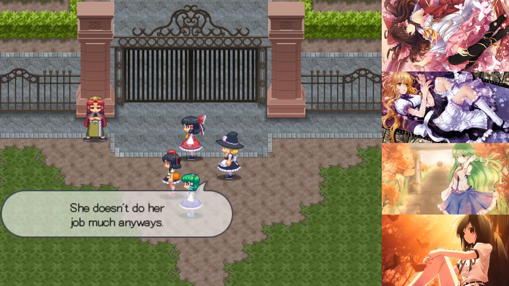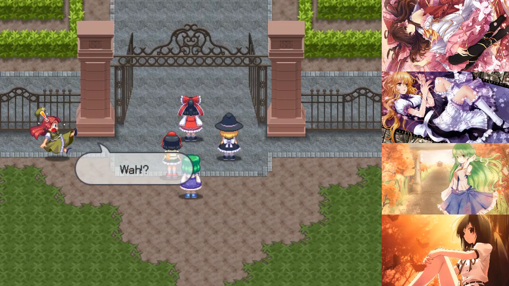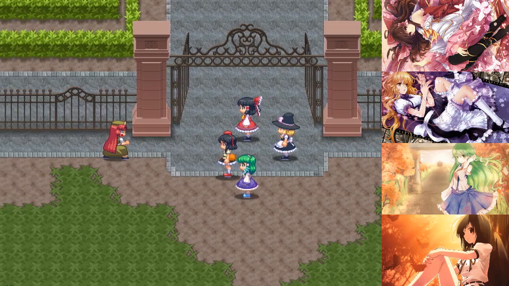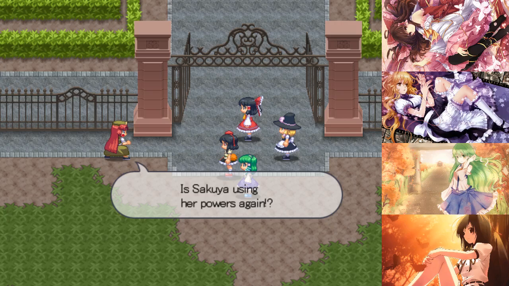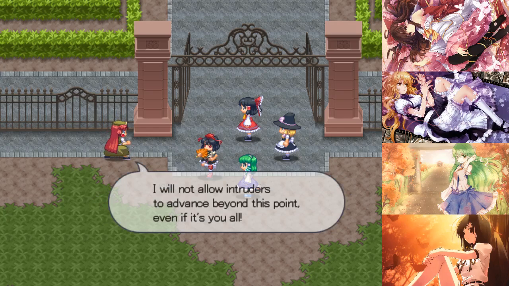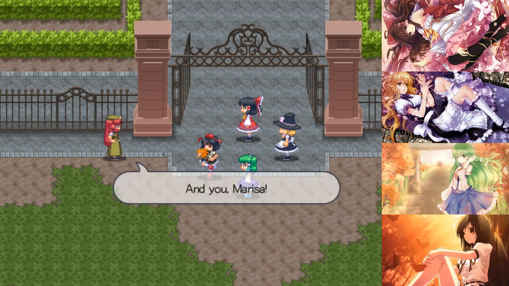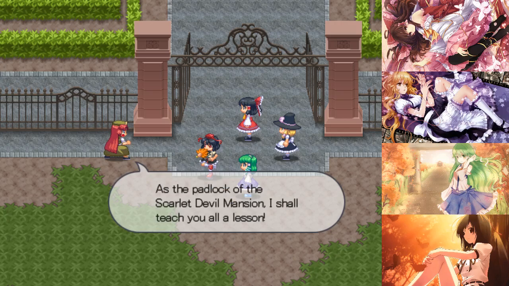And of course that's gonna wake her up, because thundering the gates open is enough to wake up the... Sakuya using her powers again. No, you were asleep. That's not how it works. Worth a try. So this game's very first combat is actually going to be a boss fight. Because that's how Touhou is, I guess.